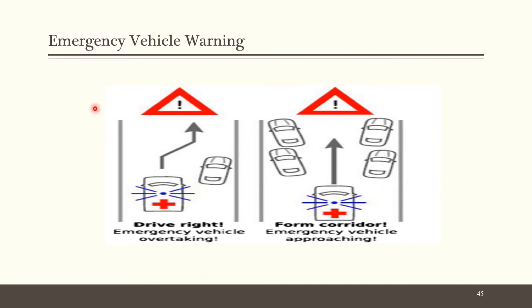Another application is emergency vehicle warning. When an emergency vehicle is approaching, it can broadcast a warning to the vehicles present on that road. And after receiving that warning, vehicles can move out of its way in advance to make way for the emergency vehicle. This can help a lot if the patient is in critical condition, and this can even save his life, which is the main purpose of VANET.